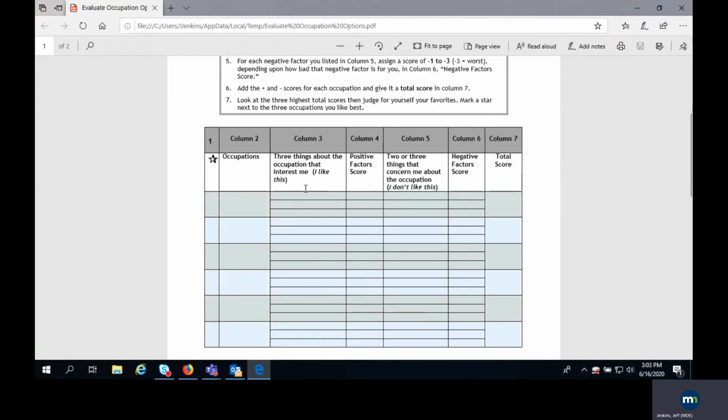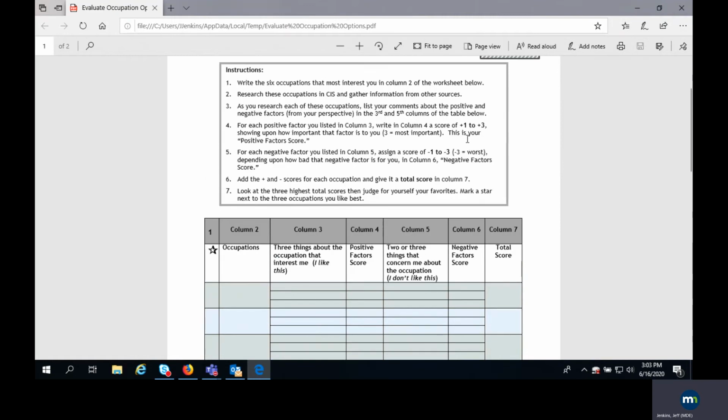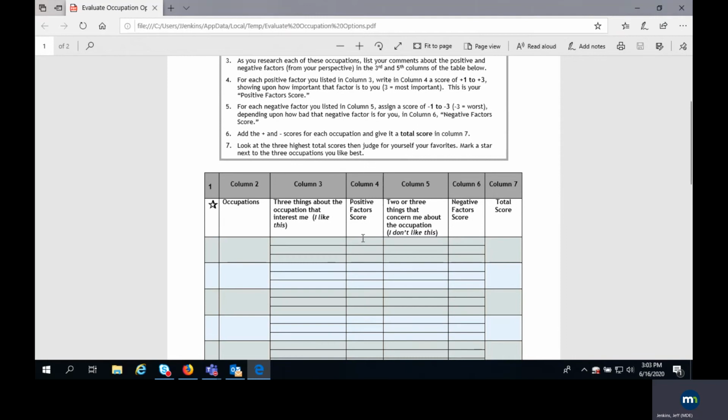and then write 3 things about that. So if they're looking at the job tasks or work activities or just what they would be doing in that job, could be written down right here, and then giving a positive factor for the +1 to +3. So how much they would really like it. If it's something they would really enjoy, it can be a +3. If it's something that they just kind of enjoy, it becomes more of a +1.